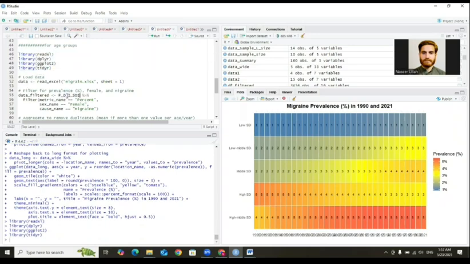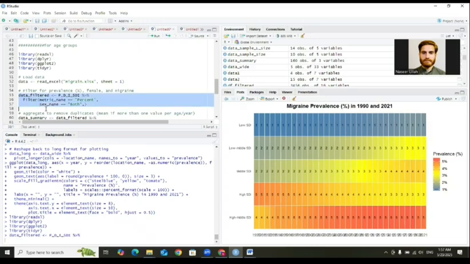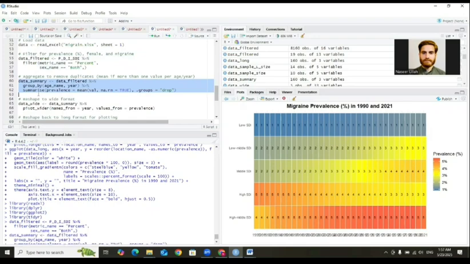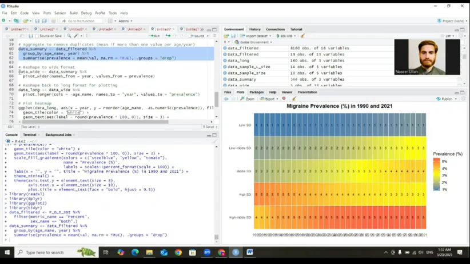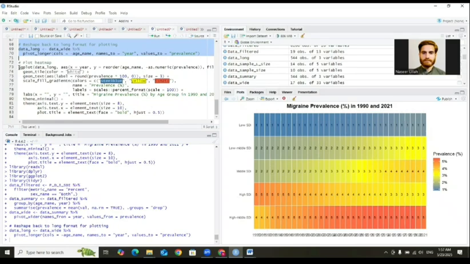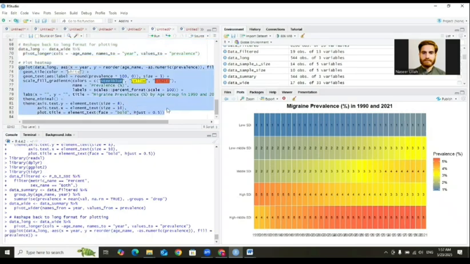So I will change the data here, then we will run the code again. I will change the female to both, and remove this as I don't need it. And now the following codes are good for me. So just run the codes and you will get the plot for the age groups.